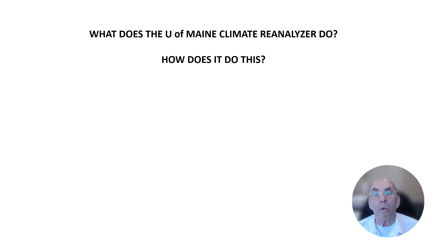The University of Maine Climate Reanalyzer was developed to make weather and climate data readily available to just about anyone. It does this by combining a wide array of climate and weather data sets and by using weather models to extrapolate from regions where actual data are available to parts of the globe where no data has been collected. This is necessary because as we go back in time, actual weather data becomes sparser. Since data from weather satellites became available, we have detailed weather data from pretty much everywhere on the planet, but before the era of weather satellites, our weather data came mainly from land-based weather stations.